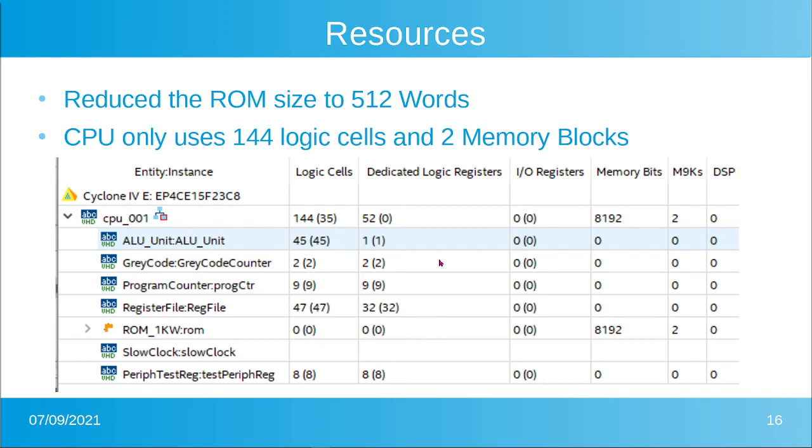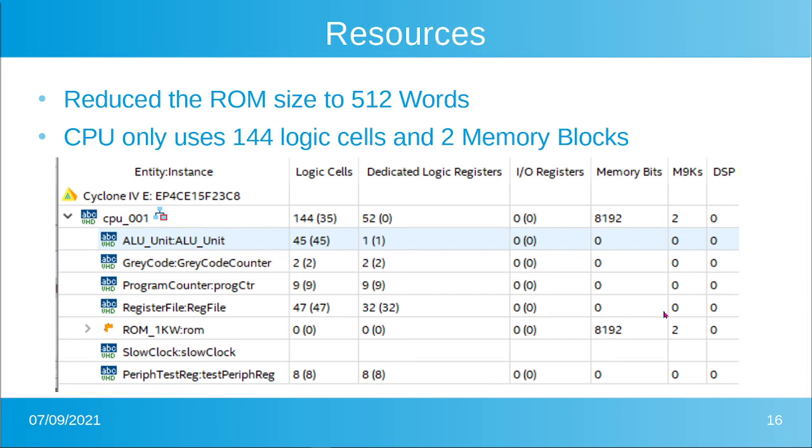So, nice small device. Remember, there's 15,000 logic cells inside of this part, and we're only using 144. So a very small percentage of them. You could throw quite a few of these in there, and you'd quickly run out of RAM. Maybe if you put 26 of these inside of there, you'd be up to the 52, or 28, you'd be up to the 56. Excuse my math. But that would be a lot of little tiny processors. Probably not something you would need to do, but hey, you can go quite a bit bigger.